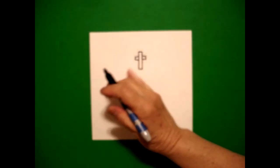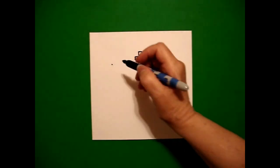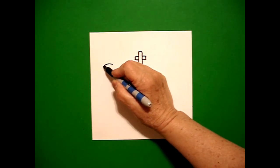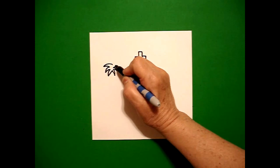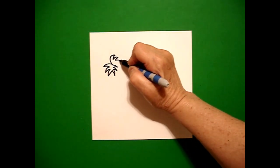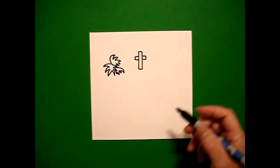I come over here on the left, and I'm just going to put a dot. Because this mission has a very definitive palm tree up front, so we're going to draw the palm tree and then do the mission. So from the dot, I draw a curve line out, curve line in, out, in, out, in, out, in, out, connect. Then from the dot up, curve line out, in, out, in, out. And right here, curve line out, in, connect.